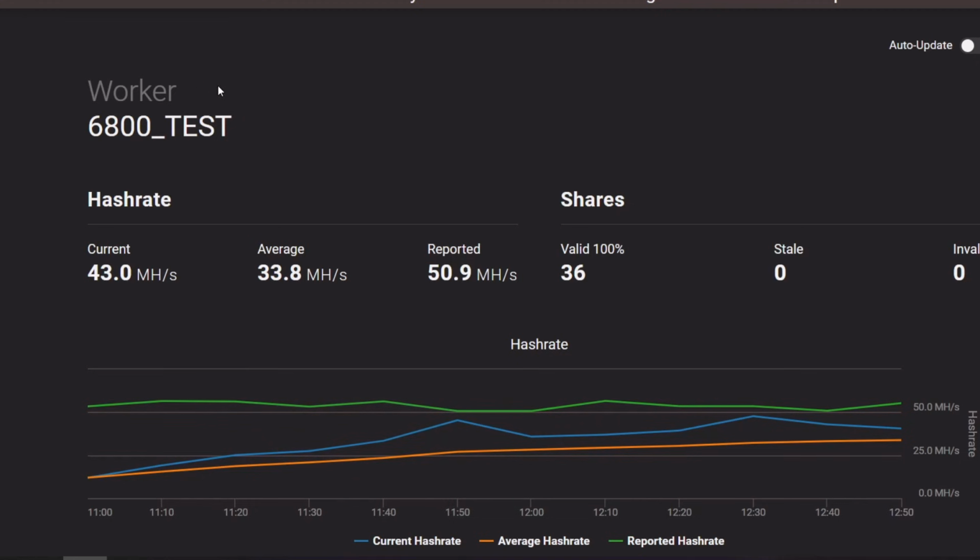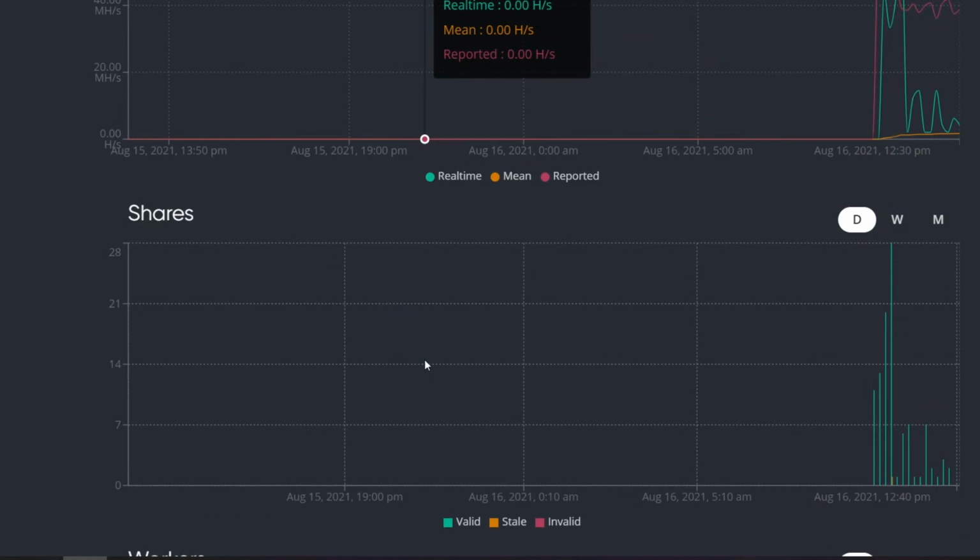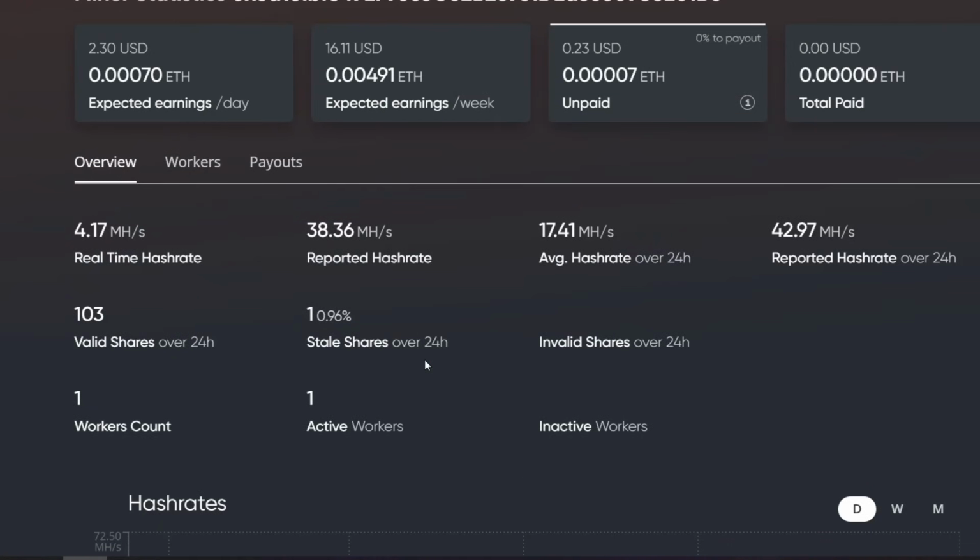Now let's go look at the Hiveon pool. And in the Hiveon pool, whoa, now what's going on here? Look at this. I only have 4.17 mega hash for my worker. And I'm not really understanding what happened here. What is actually happening is the mining programs on that one graphics card are kind of fighting each other. And you can cause yourself this issue by not having the two miners run as well. So let's go into this.